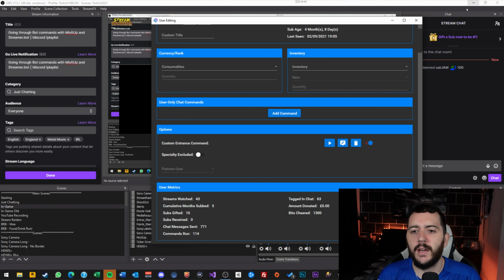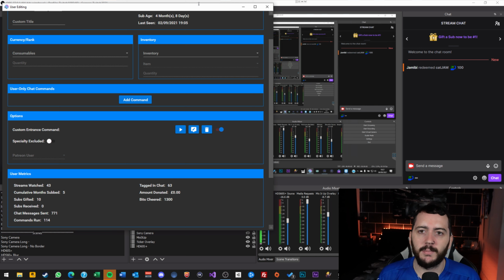And then the one that I love is this custom entrance command. The idea behind this, as I said, is to just make people feel welcome and respected in the stream, that I know they're there, I've made an effort, I've created stuff for them. So what happens when JB drops in? Remember, he's Irish, if you're wondering what the hell.